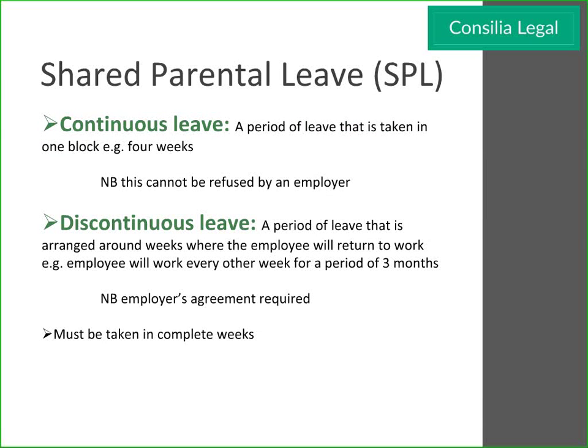And then we'll move on now to look at the types of leave that can be requested, because it's really important as an employer that you understand the differences between these requests. So continuous leave. This is a period of leave that is taken in one block. So the employee makes a request for one block. So it's either 4 weeks or a block of 3 months. And it's done in one block, and that type of leave can never be refused by an employer. So it's really important that you understand that if you get a request for shared parental leave and they ask for one continuous leave block, you have to accept it. There's no sort of room for movement there.